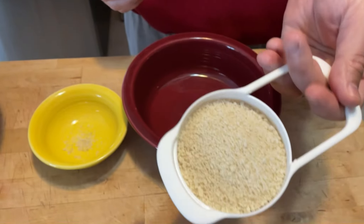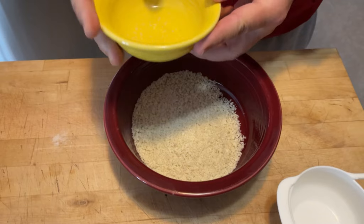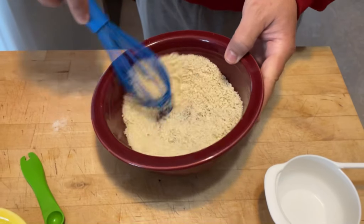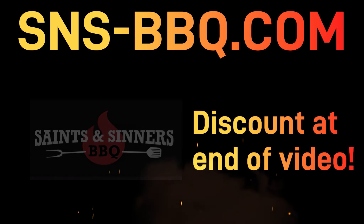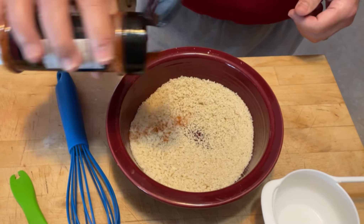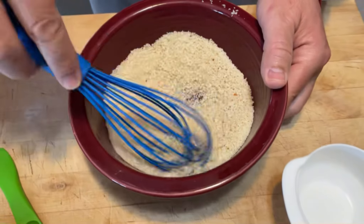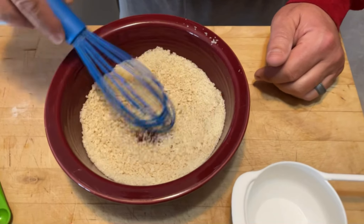So we've got that one cup of panko and a quarter teaspoon of sea salt. I'm going to whisk that thoroughly together. Then I'm going to add just a dash — we'll call it a dash — of Bayou Boogie from Saints and Sinners. That's a Cajun flavor. A dash would be maybe an eighth of a teaspoon. I don't want too much, just subtle. Because once the fish is cooked and you take your first bite, if you want a little more Cajun flavoring, just shake it on there.